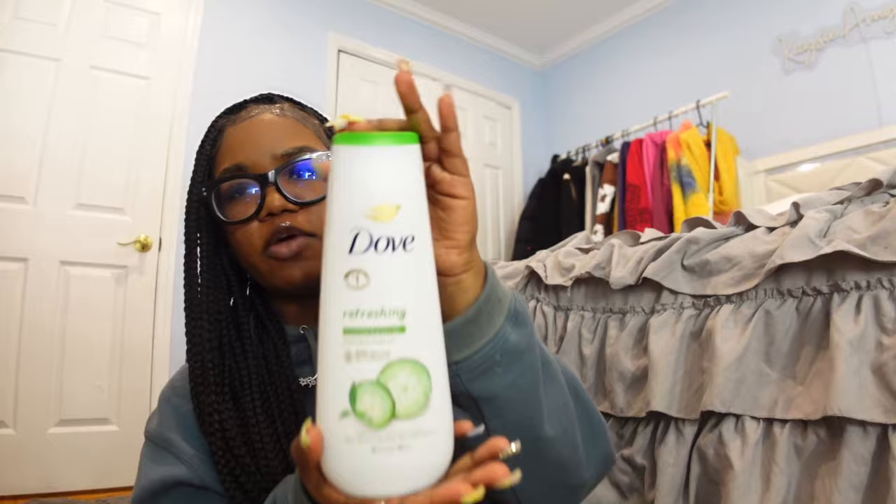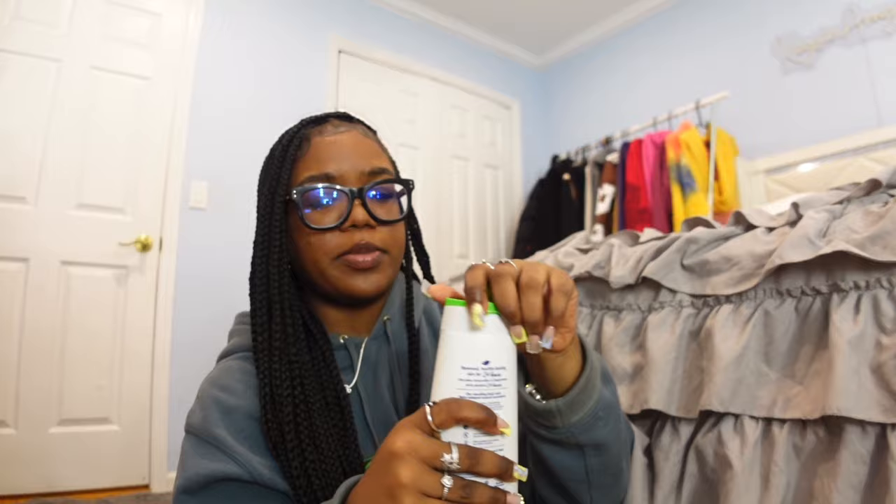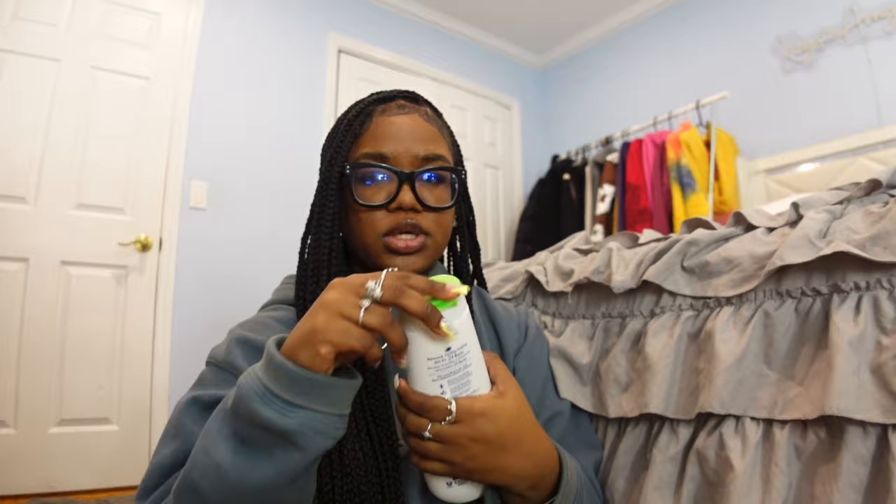Then I got a four-pack of Dove sensitive skin bar soaps because I use these to shower with. These are just like a staple necessity. I really recommend you shower with bar soap and then go in with liquid soap. And then I got Dove body wash - I actually have not used body wash in so long. It says refreshing cucumber and I've seen a lot of people get this one. It smells really good - like a clean spring scent, actually refreshing. I used to like Dove body wash but then I started exploring other ones like Native and Method, so I forgot about Dove but we're going back to my roots.